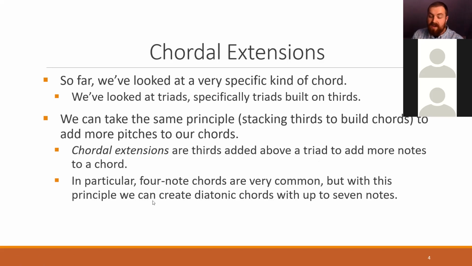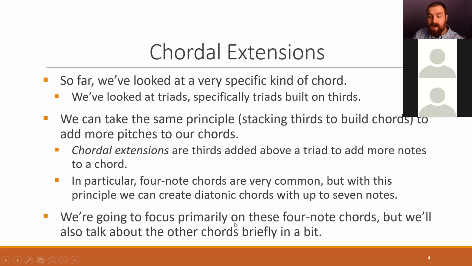But with this principle, we can create diatonic chords with up to 7 notes. If you were to keep stacking thirds, you would eventually get every single note in your scale, all stacked on top of each other. So the possibilities here get quite intricate quite quickly. We're going to focus primarily on these 4-note chords that I mentioned, but we'll also at the end talk briefly about the other options.